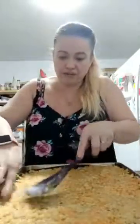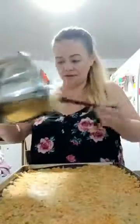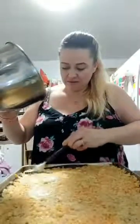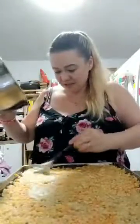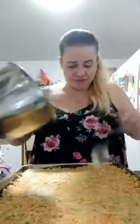Just do one of those. Perfect. So you can see it's evenly distributed on the pan. And this is when I take what's left of my eggs, like this, and I'll just brush it on top. And it's just, you know, if I missed any little holes, it helps seal it up. Gives it a nice crunch on top too, I find.